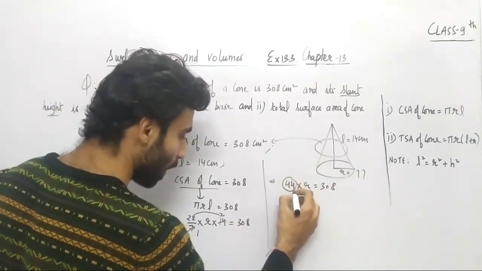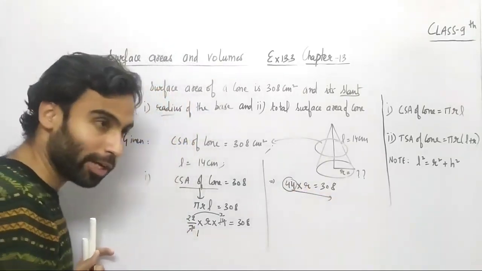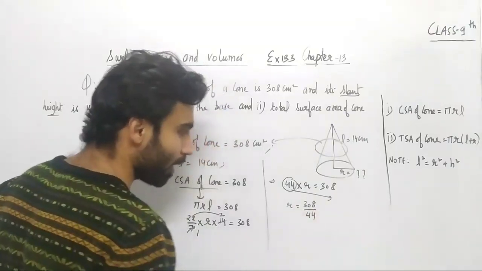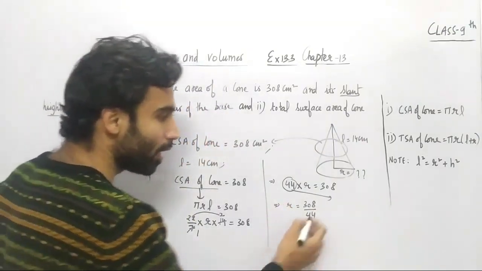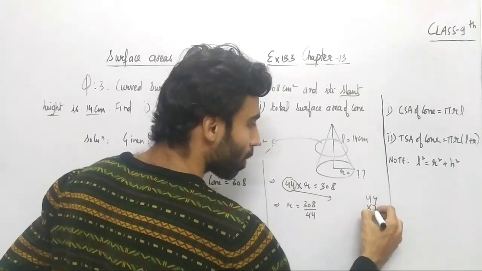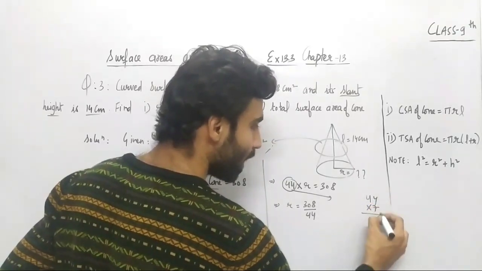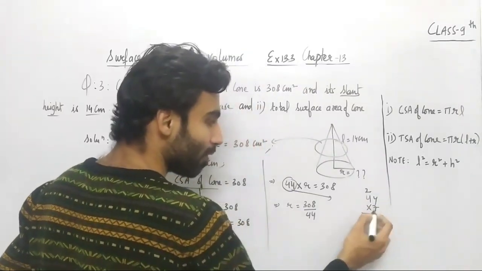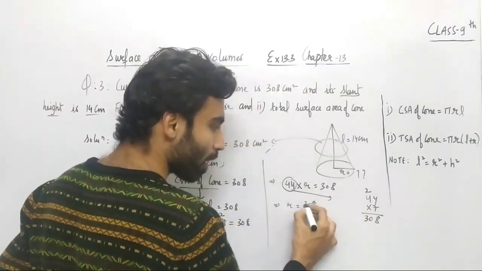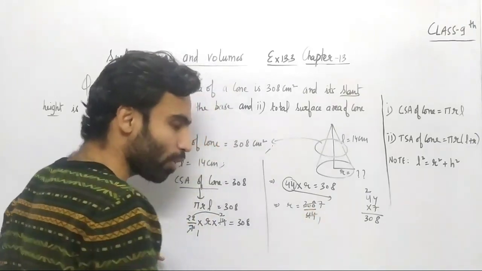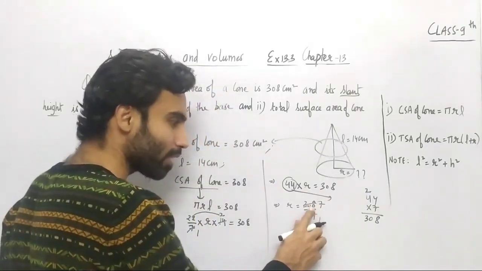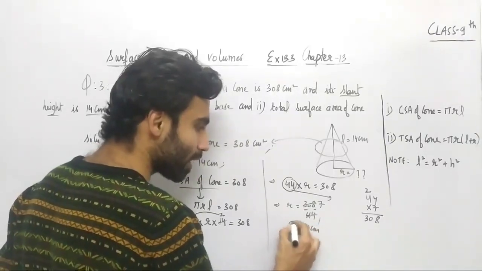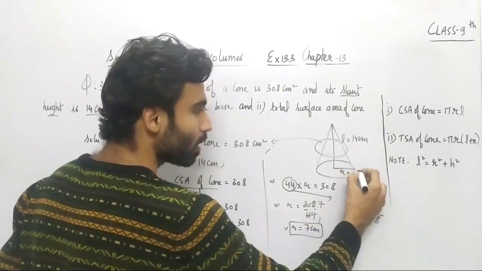Now ये 44 multiply में, right hand side में जाएगा divide में, so R की वैल्यू क्या आ जाएगी, 308/44, right? Now what you have to do is simply reduce it. So आपको मैं बता देता हूं, 44 के table में 7 पे check करता हूं. So 7 4 जा 28, 2 carry, 7 4 जा 28, 29 30. So आप देख सकते हैं 44 के table में 7 पे जा रहा है 308. So 44 1 जा 44, 44 7 जा 308. You can see, check, right? So radius कितनी आ गई आपके पास, 7 centimeter.